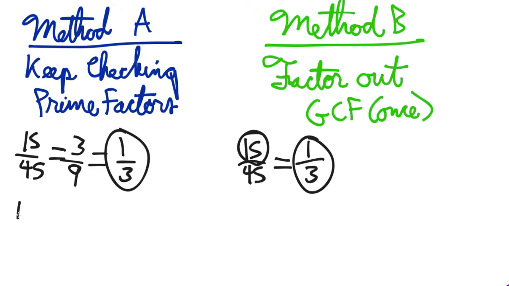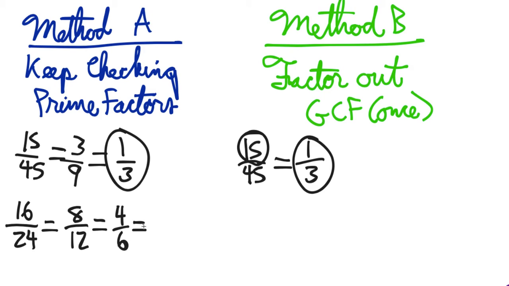Let's say I have 16 over 24. Numerator and denominator are both even, so I can divide both by 2, and I get 8 over 12. Then these are both still even numbers, so both divisible by 2. I do that, and I get 4 over 6. Then this is still even. This thing's not dead yet. We're not done with it. I divide the numerator and denominator both by 2, and that becomes 2/3. Now notice I had to factor a few times to get 16 over 24 to lowest terms.